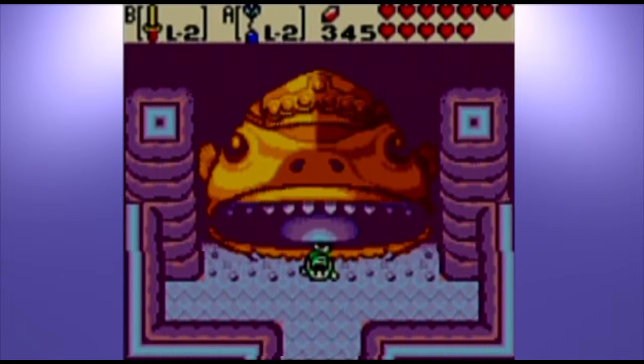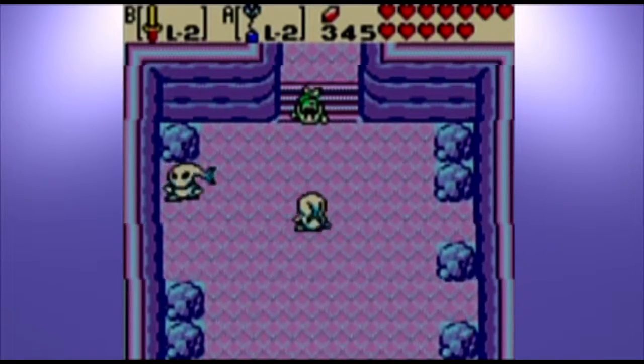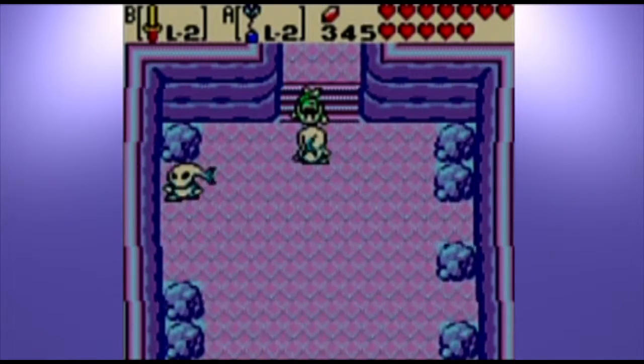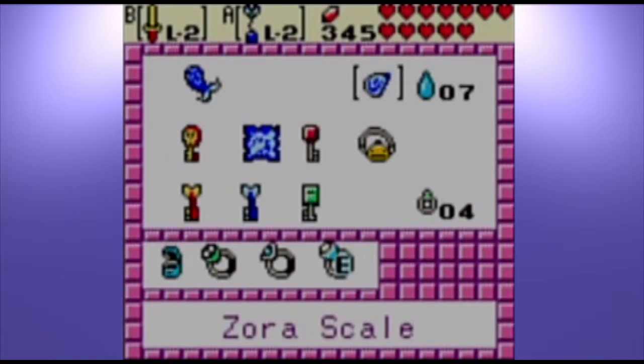Yeah, to top it all off, we don't even have a hint for the last essence now. But what's this? You have done so much for us. Our seas are clean and all is well. I offer you our symbol of heroism, the Zora scale. So we have that now. It's not really an item we can use, but it's like one of those key items.